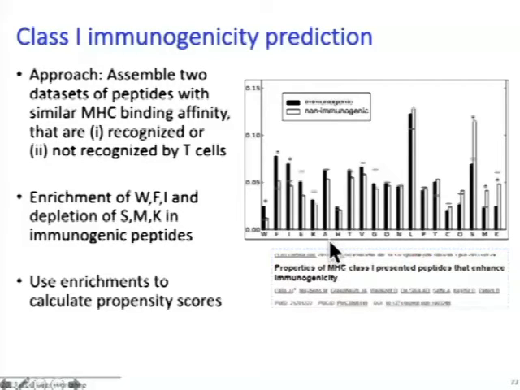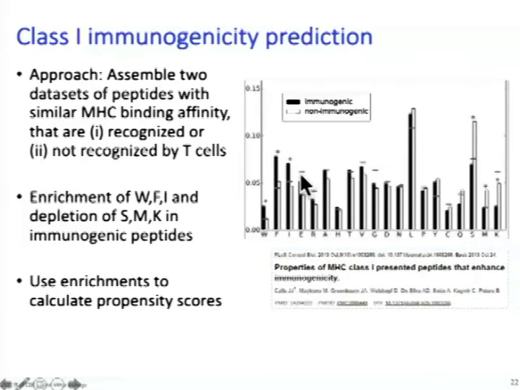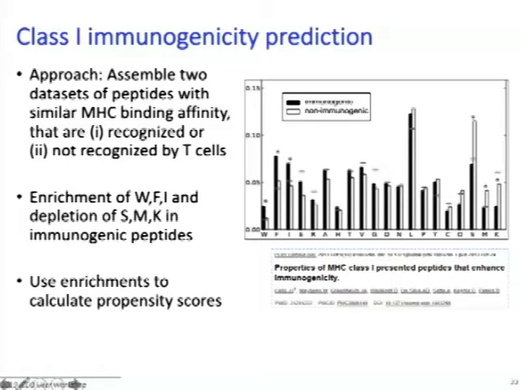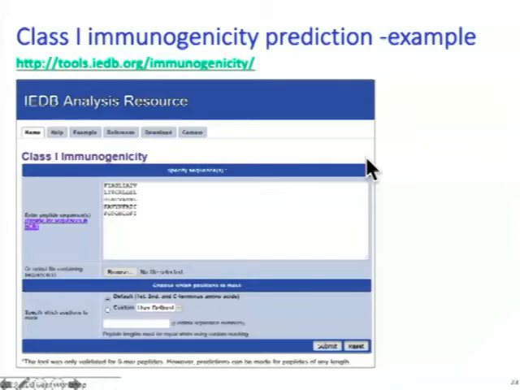So what you see here would be the average frequency of residues in the human proteome or so, and then you have here how many of these you find in immunogenic and non-immunogenic peptides that bind at a similar affinity. So you can imagine here you can make a score based on the amino acid composition of a peptide that looks more like an immunogenic peptide or not.